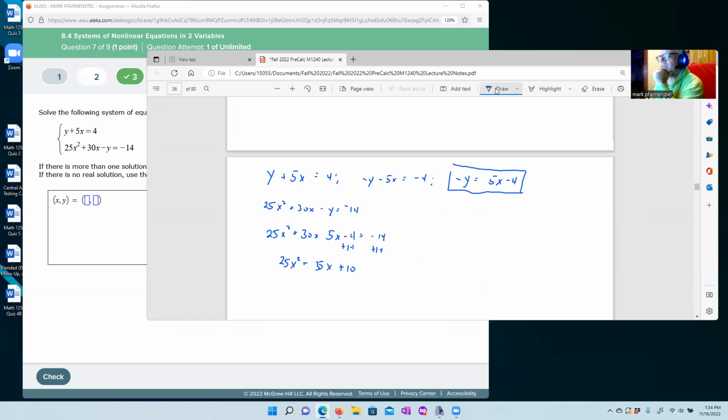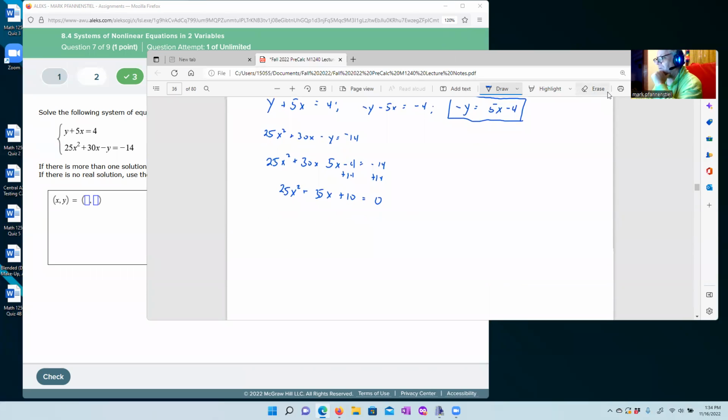All right, so just double checking. I am not good at doing this, so equals 0. One of the things I do notice is that everybody's divisible by 5, so that might be one thing we can do, is divide or multiply everybody by 1/5. So we can have 5x squared plus 35 divided by 5 is going to be 7x plus 2 equals 0. And 5 times 2 is 10. Can I think of two numbers that multiply out to 10 but add up to 7? How about 5 and 2?